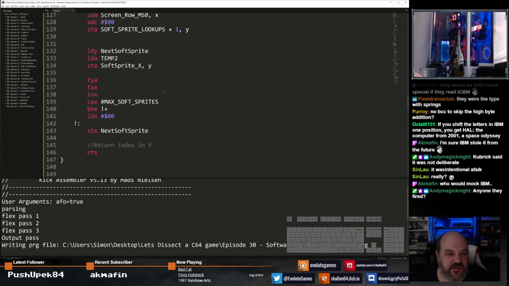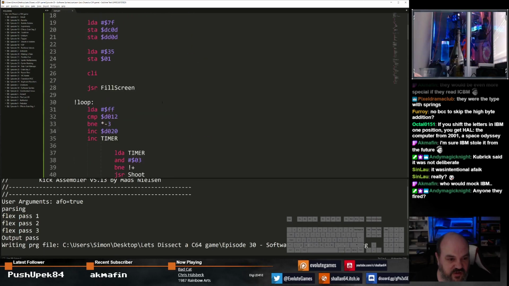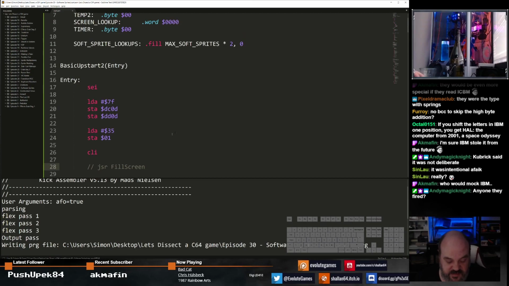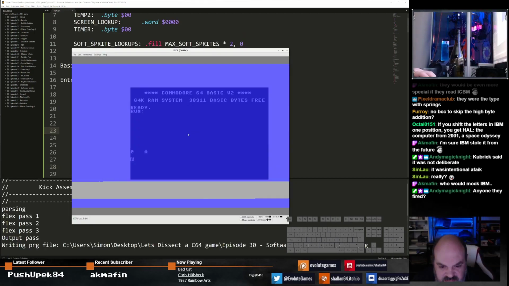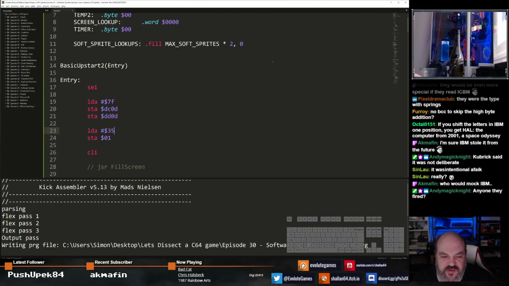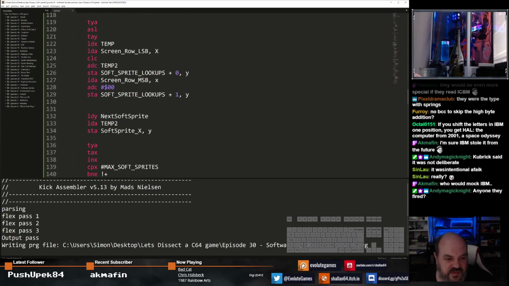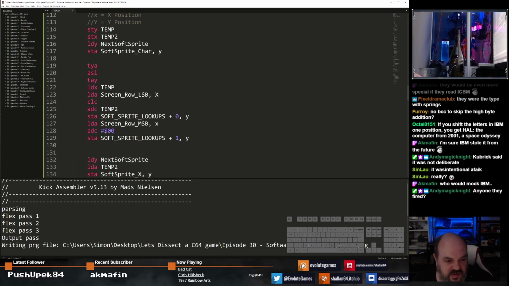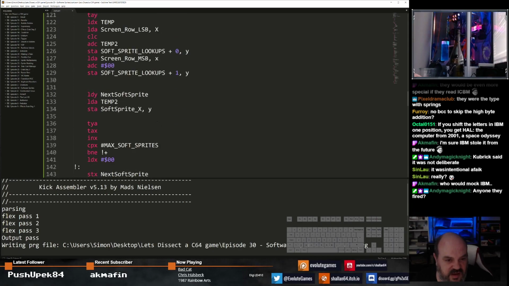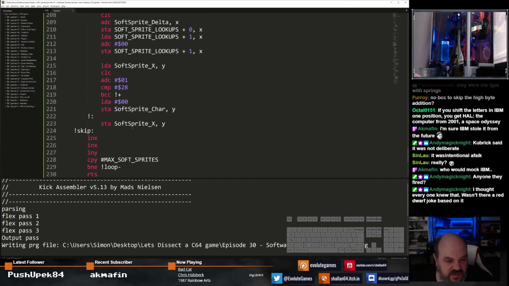So I think the software sprites are being added in the right place. If I just turn off the fill screen, it'll be a bit easier to see them for now. But for some reason, when they go off the screen, they're breaking. As soon as the first one goes off screen, so as soon as we hit the boundary in this one, we're seeing a problem.